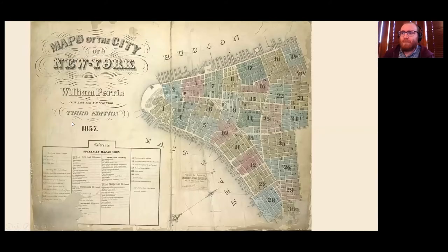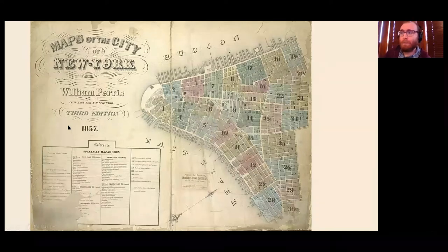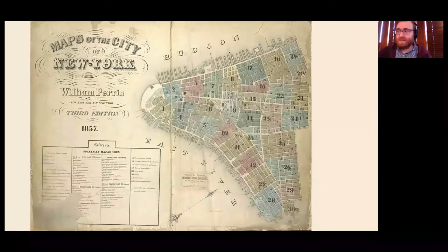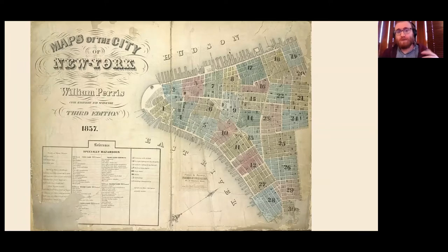The thing that changes all this is fire insurance maps. One of the early maps is by William Paris, a British surveyor, who gets tapped by a guy named George Meade. Around 1850, they make the first map of this type for Manhattan Island in New York. These early maps obviously focus on big cities. The advantage is that if you're in New York, you don't actually have to physically go — you can look at the map and see where all the buildings are, what they're made out of, all the information you'd need without actually having to be there physically.